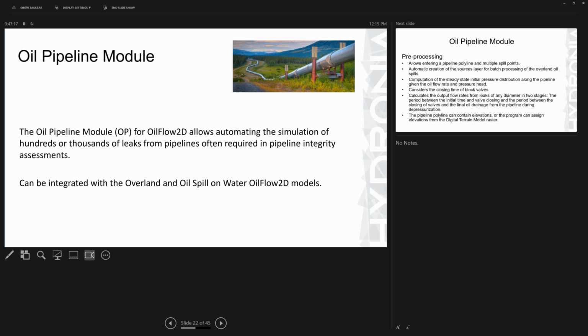Both models can be integrated with the oil pipeline module, which means that by using the oil pipeline you can generate oil sources that can eventually be used for the overland or the oil-on-water model. By the way, you can use the oil pipeline on its own. If you don't have OilFlow2D and you have the oil pipeline module, you can use it to determine the outflow from the pipeline.